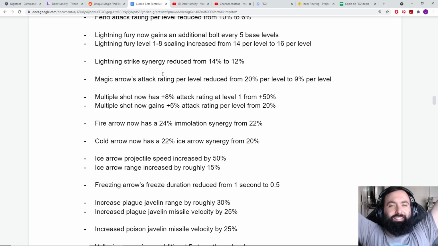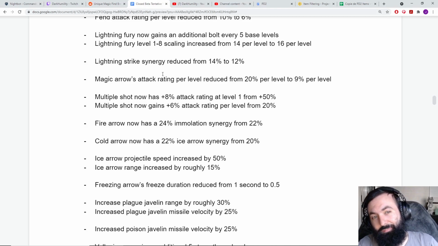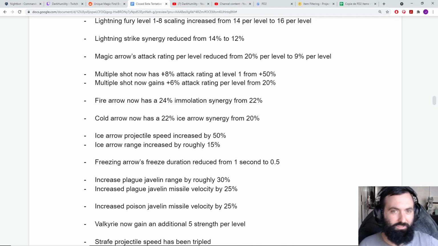Yes! Dude, that's sick. That's actually sick. Okay. Lightning Fury level 1 to 8 scaling increased from 14 per level to 16 per level. Lightning Fury could be broken at its max level with that based on what I already know, but I'm not sure. I don't know if it's going to be broken or just really, really strong. But in general, I do feel like it needs a small buff, so that's a good one.